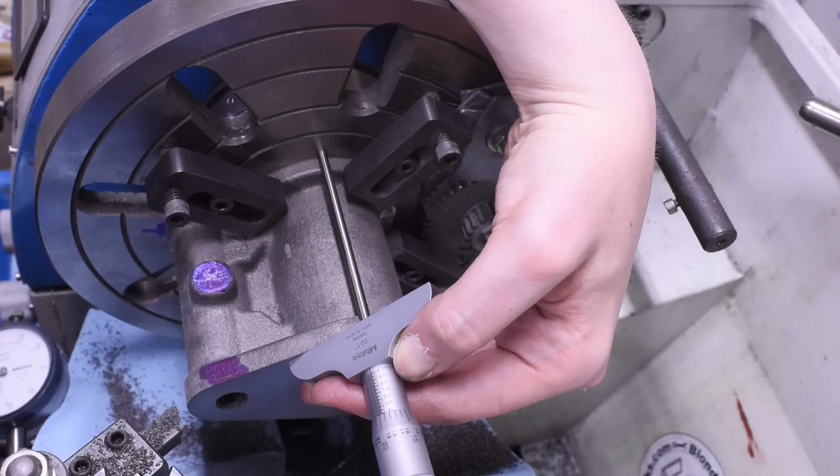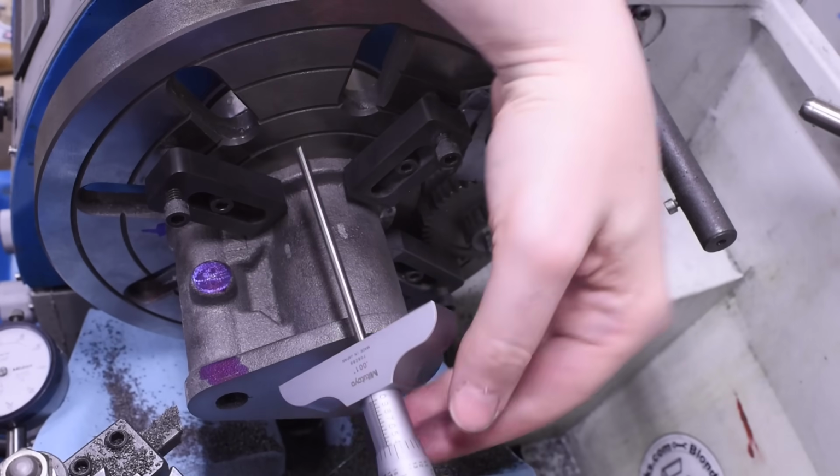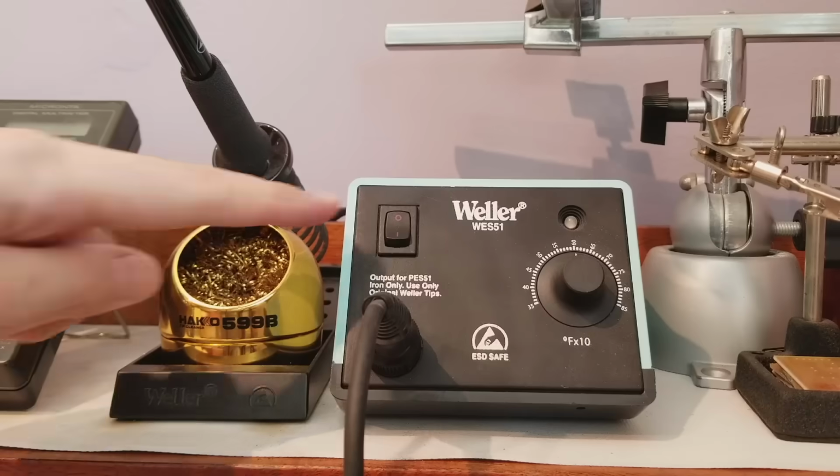34 thousandths. You have got to be kidding me. Every time I let my guard down for 1 second, this project kicks my ass.